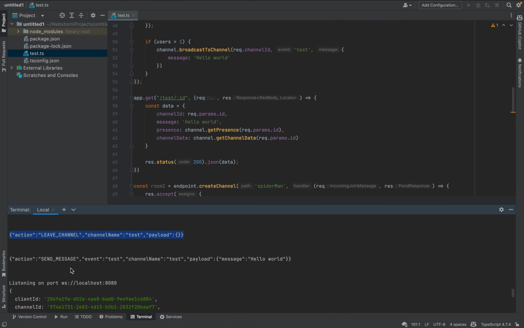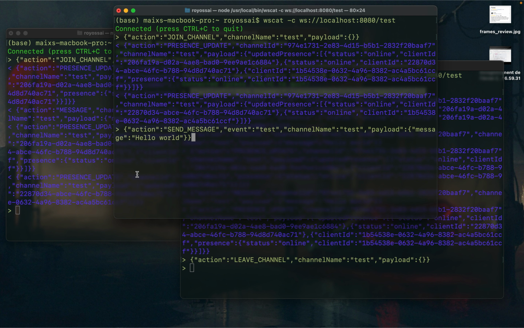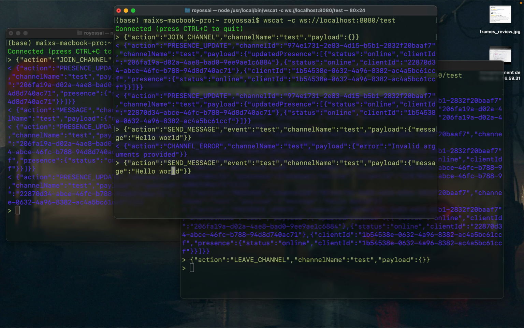So if I try to, yeah, it wouldn't work. I need to do broadcast. If I send this just as it is, I will get an error message back. It tells me you haven't provided all the information, because if you're sending a message, you have to tell the server who you're sending the message to. But if you broadcast the message, everyone will get it. So that's what I'm going to do here. I'm going to just broadcast this message. I didn't think of that when I wrote that code.